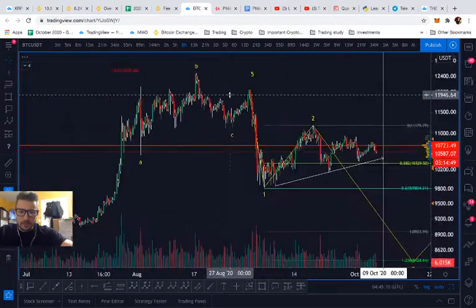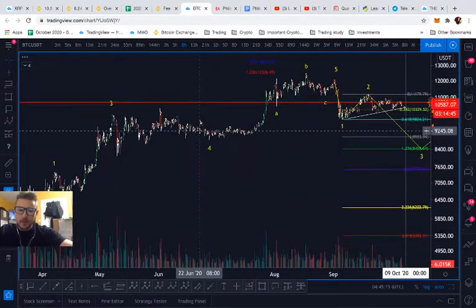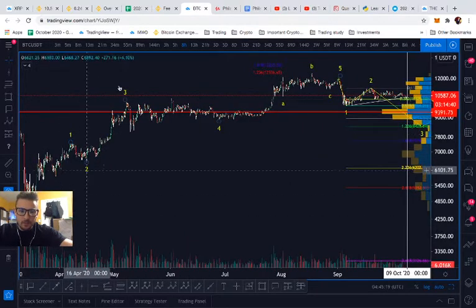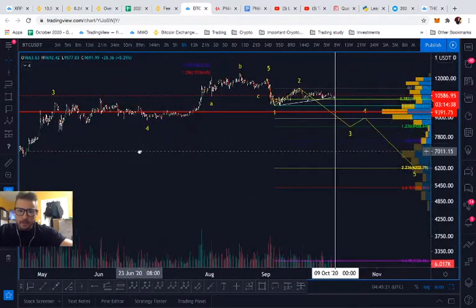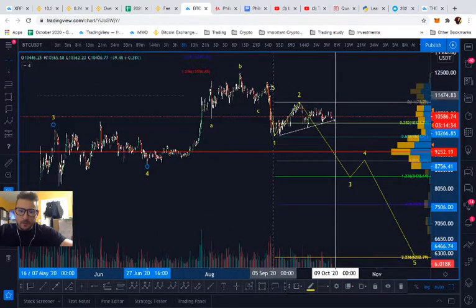So like I said, this is how I'm counting the waves, and some people might not like how I'm counting, but it is what it is, right? I believe that this is a 1, this is 2, 3, 4, and then 5. Look at this fifth wave, this one right here. Yeah, I know some people are not going to like that, but you go down to a low time frame, and there's 5 waves here.